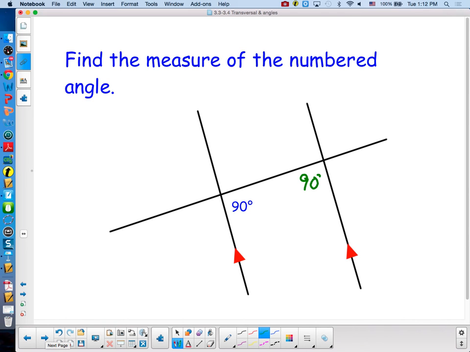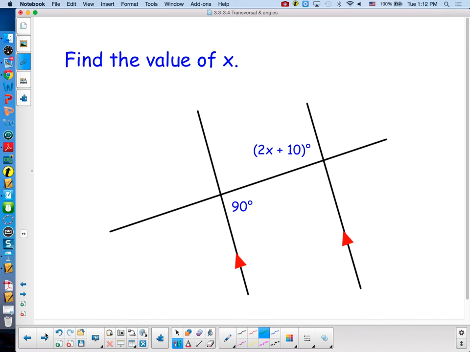Same side interior angles. How about when there's some variables involved? Jaden, are you seeing this? How would you figure out x on this one? I know I'm going a little bit longer because we spent some time on the iPad. How would you figure out this one? Sydney? Find out what x is. How would we find what x is? You'd subtract 10 from what? From 90. So what equation do you want me to write?